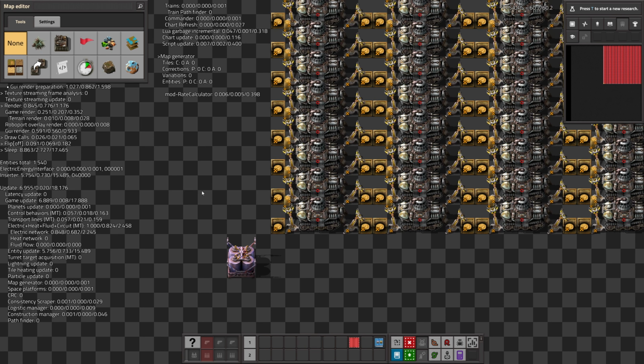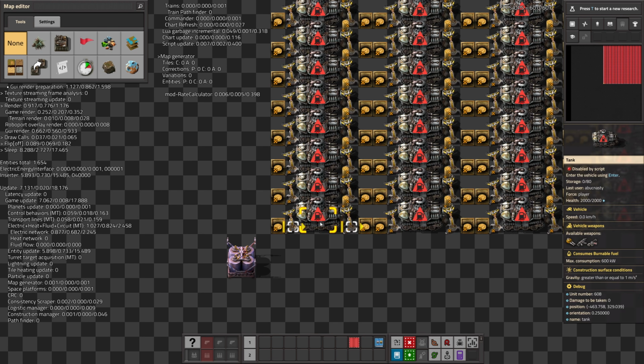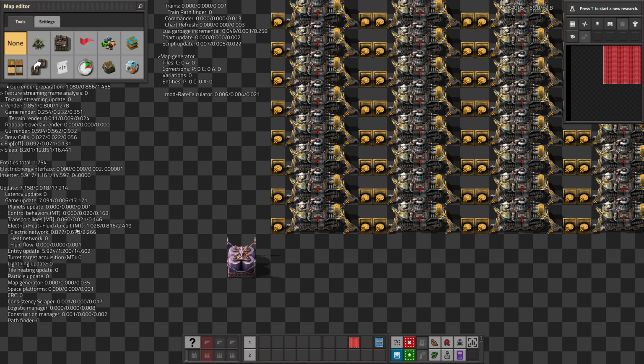What you can see here too, that I want to point out right away, is an interesting thing that's happening right now. Just to show this, with the tanks themselves, a really interesting thing is you could look at the electric network and update time.